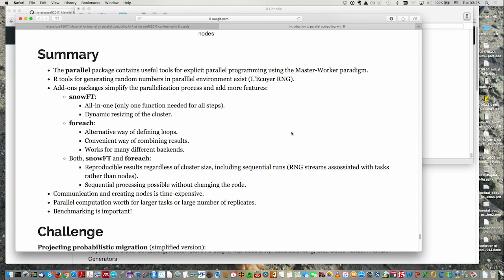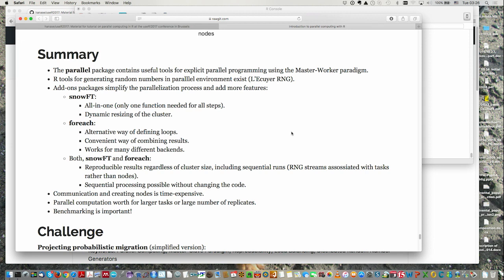So there's snowFT that has an all-in-one function for all the steps and dynamic resizing of the cluster. Foreach defines an alternative way of writing loops, has a convenient way of combining results, and works for many different backends.